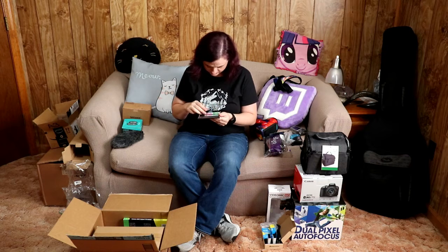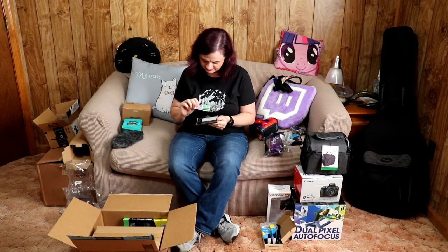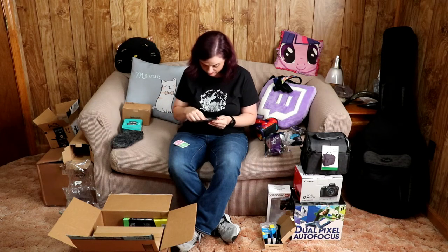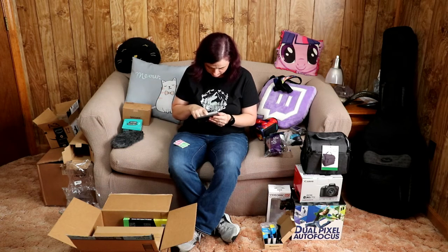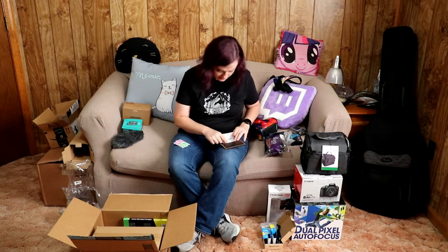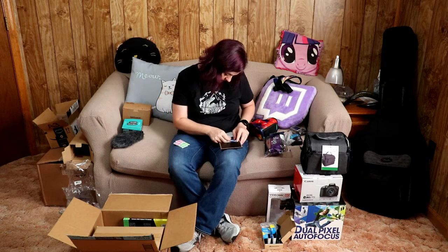There's a bunch of wipes. I don't know if they're wet wipes. Just says cleaning paper. Screen cleaning paper, wet and dry. Okay. There's a few sets of wipes there. The actual screen protectors. There's three of them, so if I screw it up on the first try, or even the second, I get another try. Dust absorber, guide sticker. There'd better be instructions in here.